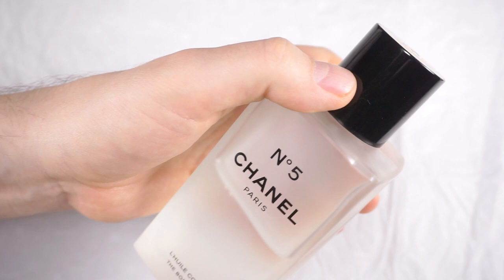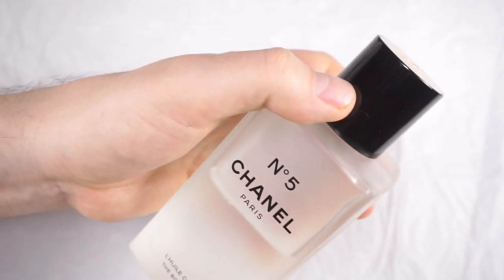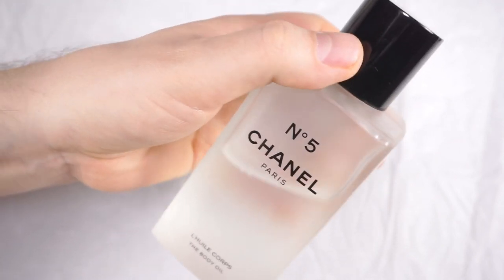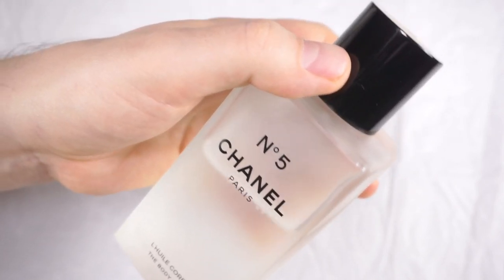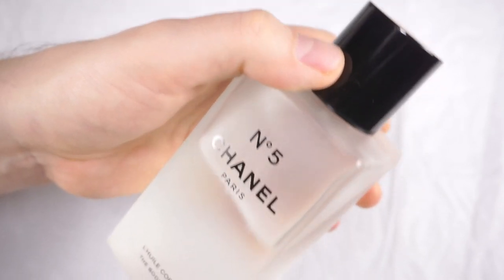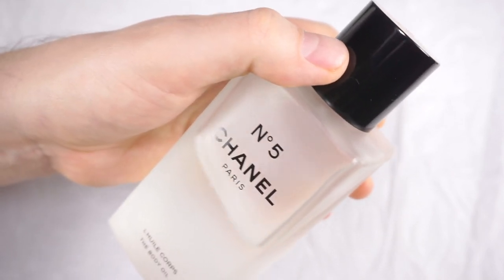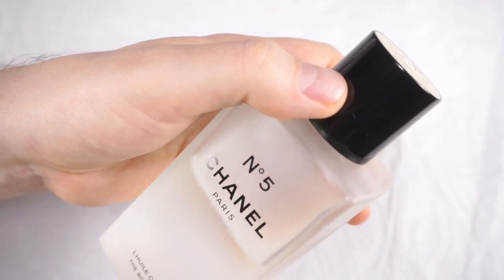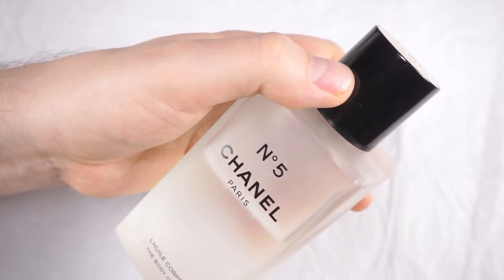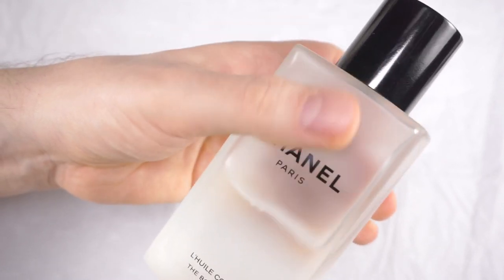Those are definitely things I'm looking forward to because the Chanel bath range smells really divine. The Number Five bath range is especially divine because it's as if they reformulate their fragrances slightly differently according to the product. This has the quality of a fragrance — the smell on your skin doesn't last many hours, longevity is three hours tops. But it just smells so nice: powdery, soft, clean, and flowery, just the right amount. And it really puts you in a great, positive mood — it's just a mood boost.